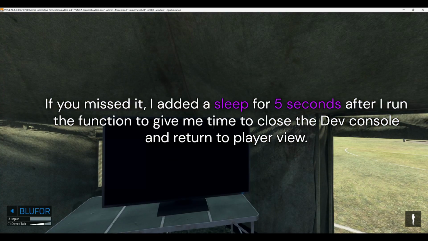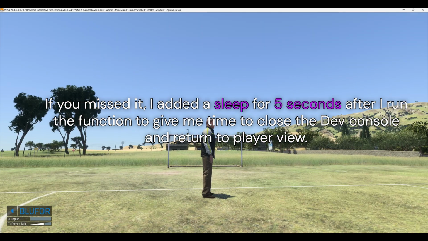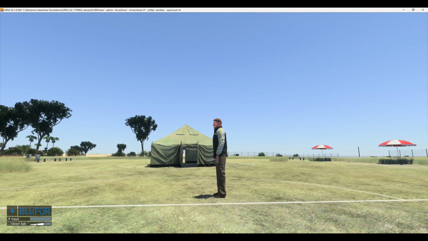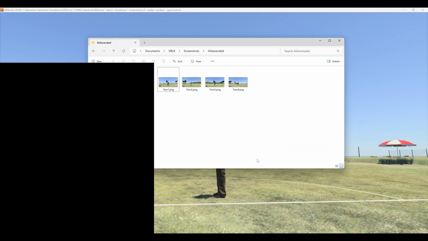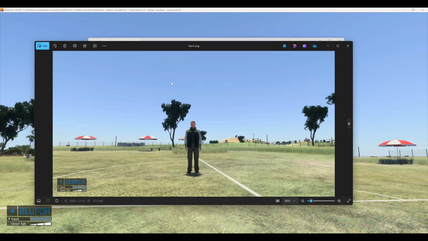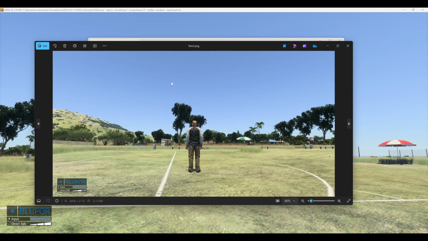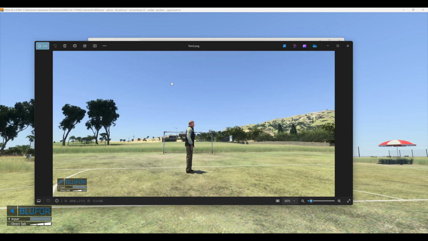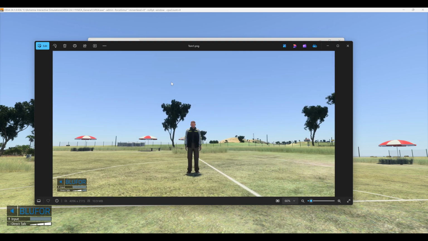Wait 5 seconds. 4, 3, 2, 1. We got a picture of Tom. Smile, Tom. All right, let's see what we got for pictures of Tom. There are no spheres in the picture. 1, 2, 3, and 4. We do, however, see the blue 4 radio, which we can disable.